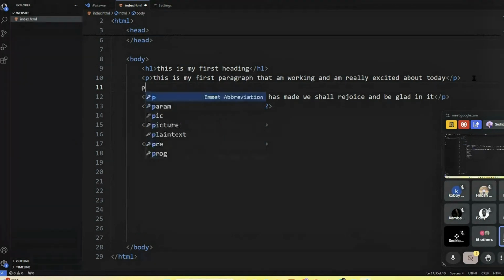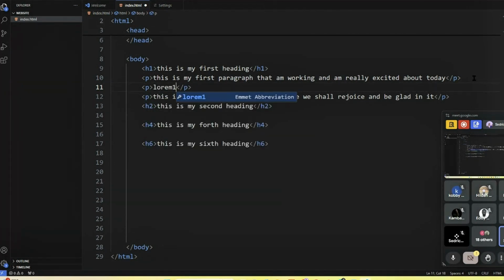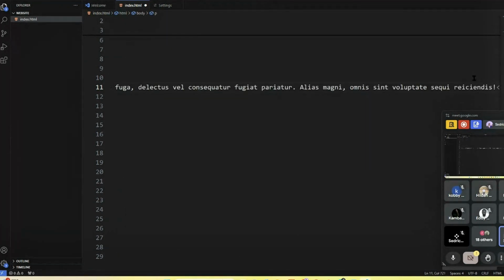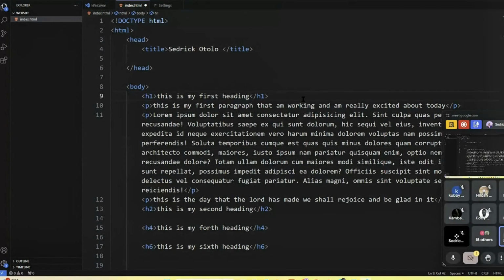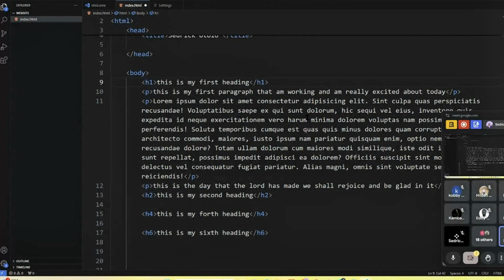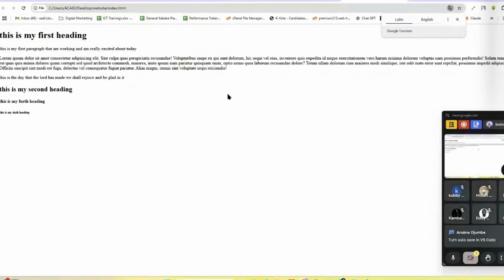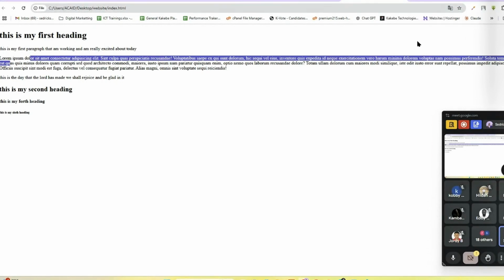So I want to put a very long paragraph so that you can see. Oops, that's a very long one. Don't worry how I got this text, but I'll show you how I got it. This is what you call dummy text. When you're building websites and you don't really have the information to put there, you can just use what you call lorem, which gives you the text. I'll just check on my browser and refresh. There you go. I have my paragraph, a very long paragraph. You can't even read this, lorem and all kinds of stuff.